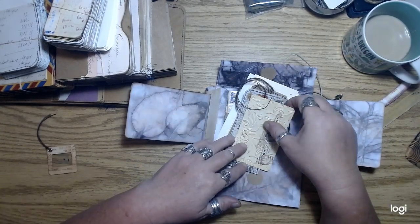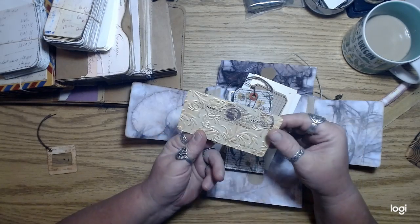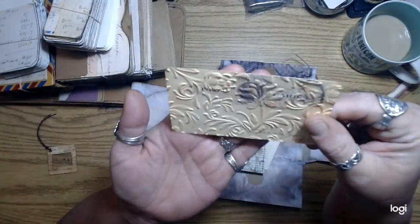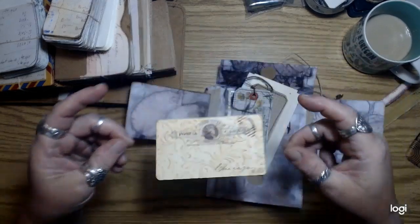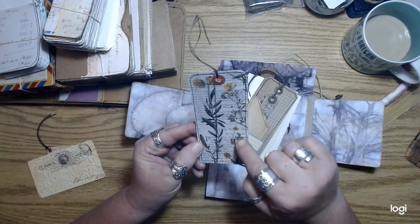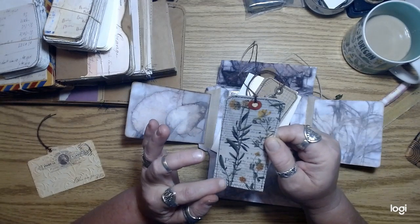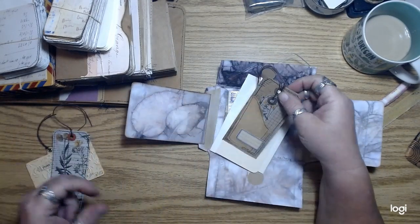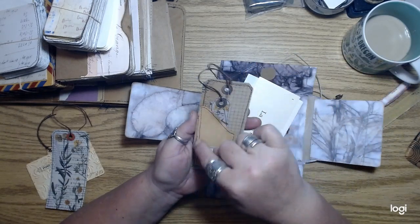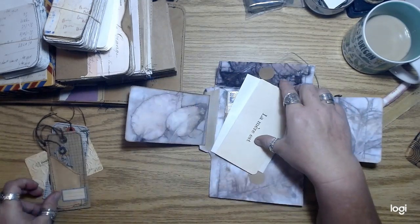I don't know if Sue has an Etsy shop, but if you don't, Sue, you should, because these are beautiful. Look, she did some embossing on this postcard and then inked it up. A little tag with some botanical stuff printed on vellum over what looks like some kind of botanical book page. I love this little tag. It's so cute. Look at the little tall tag, and then a little scrappy pocket with a label. Super, super cute.